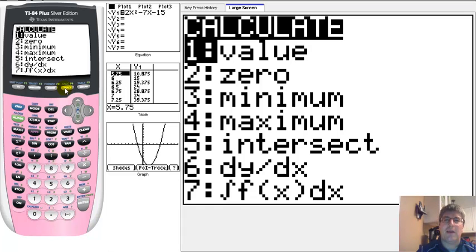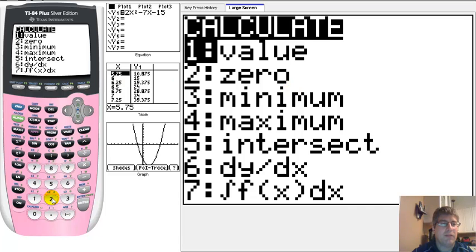Now the x-intercepts have a couple of different names. The x-intercepts are also known as the roots. They're known as the solutions of a quadratic, the roots of a quadratic. They're also known as the zeros of a quadratic. So make a note of that. Four different names. I will use them interchangeably throughout the year. I will refer to the x-intercepts as zeros, roots, solutions, and x-intercepts. So we want to find the zeros.